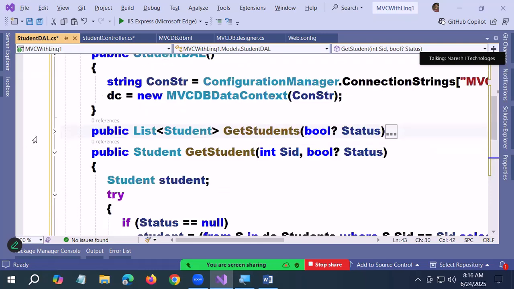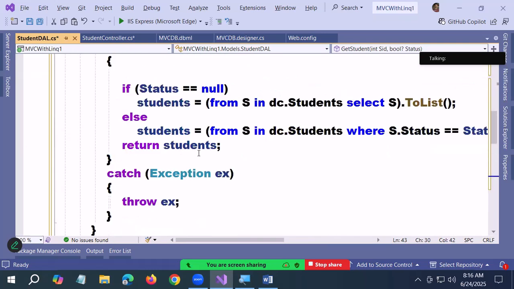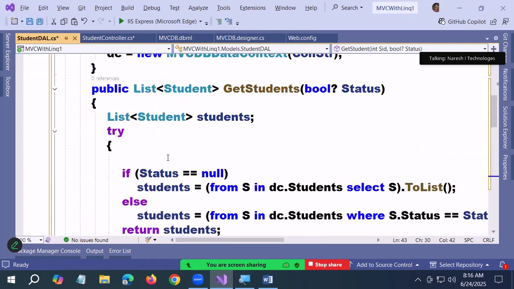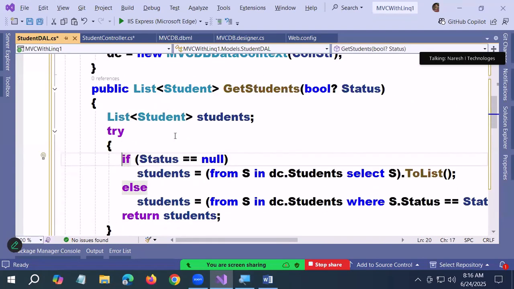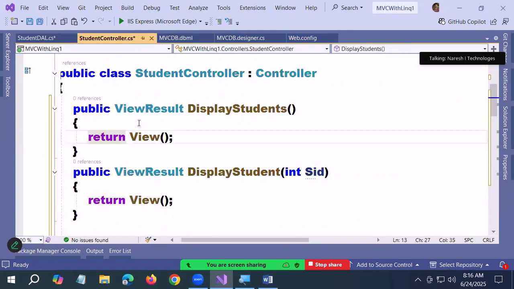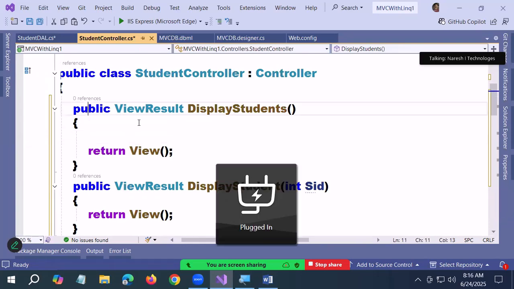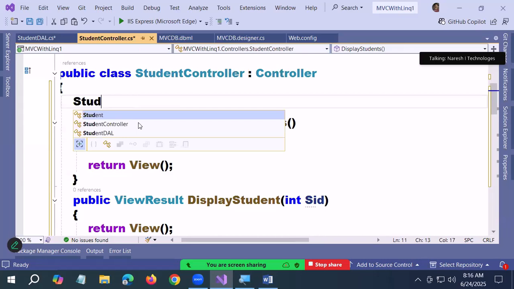Here, student. Come on, your methods are ready now. Now tell me, can I come to the controller and call those methods? Tell me, where did you write them? In the Dal class. Same story. Create the Dal class instance. What is the name?